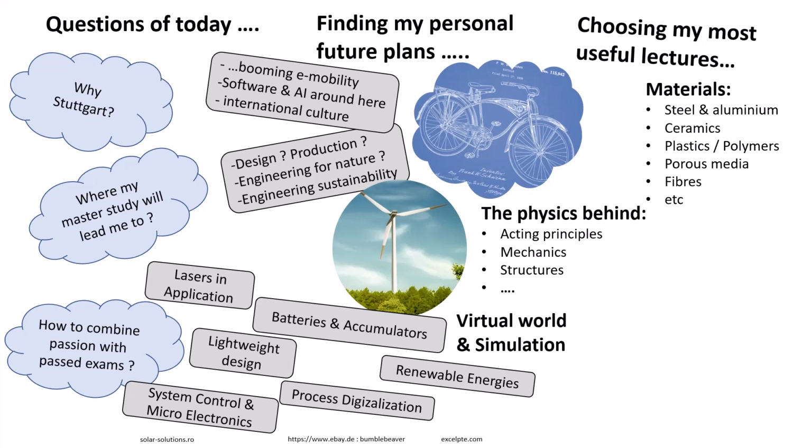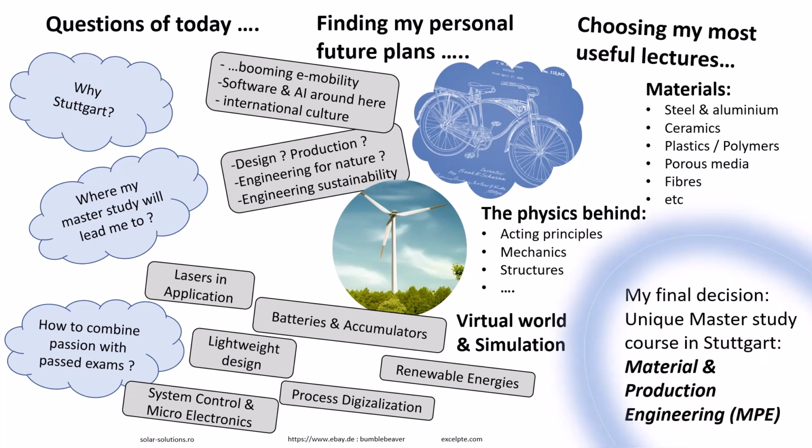Then you have to choose some lectures regarding the fundamentals. In addition to your bachelor competencies and capabilities, we briefly mention here the acting principles in physics, mainly in mechanics, or in engineering, or to understand structures in a different sense. This may also lead in the end to your final decision to choose this Materials and Production Engineering course here in Stuttgart, which I'm going to explain in the next slide.